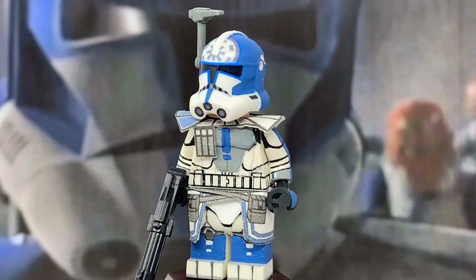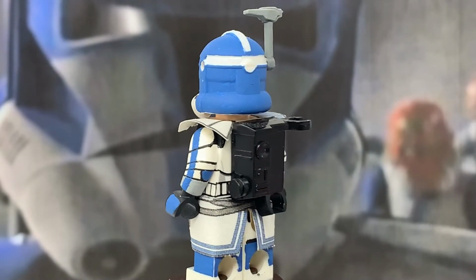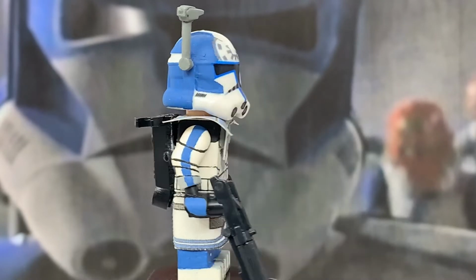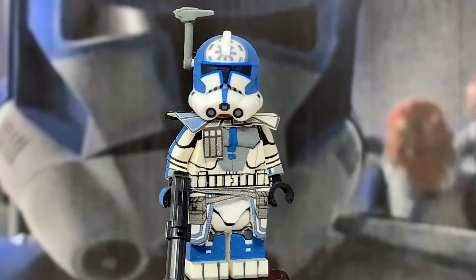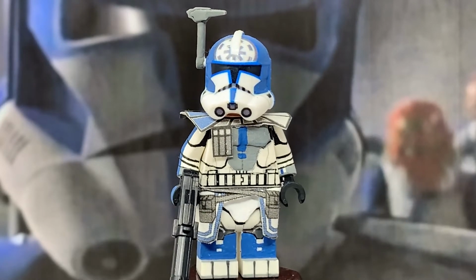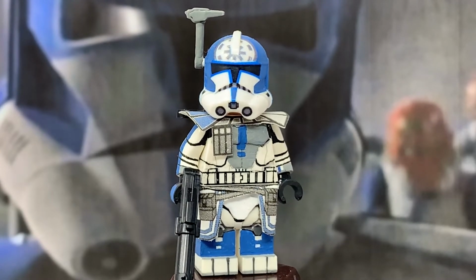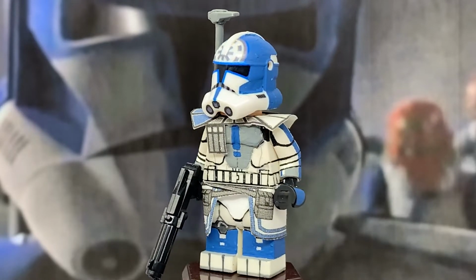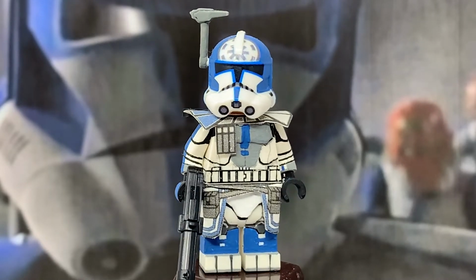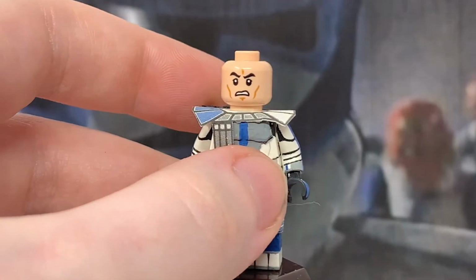So you can see the blue wrapping all the way around the helmet, just filling in the various spots where Jesse's paint covers, and then also preserving the symbol on the top of his head. And the visor and the markings around it and the top of the helmet and the breathers are all decals, along with the sides there, as you can see. So then I just have an angry clone head underneath if I take off the helmet, as you can see.